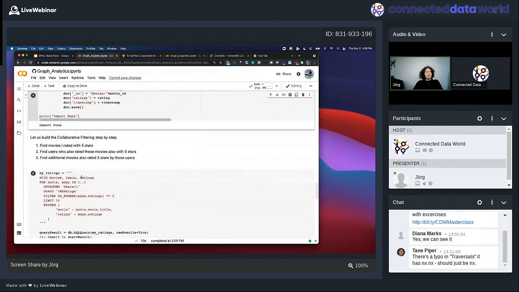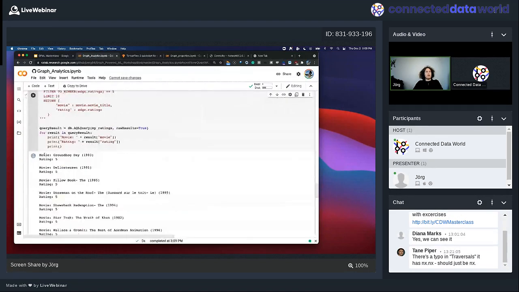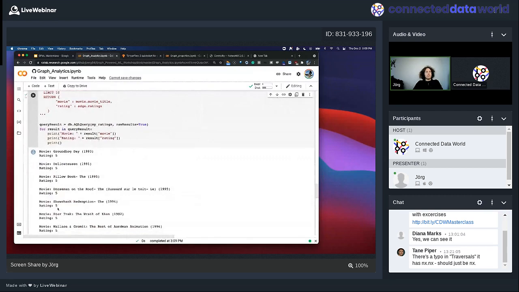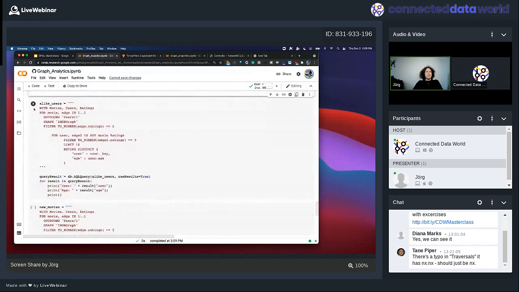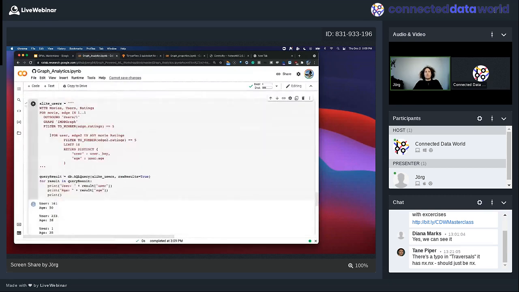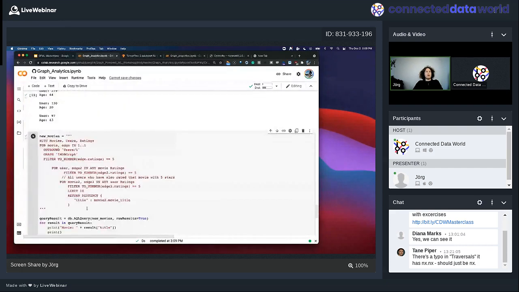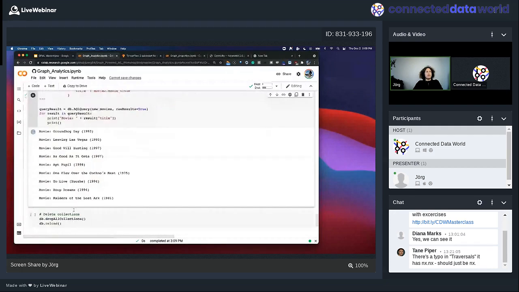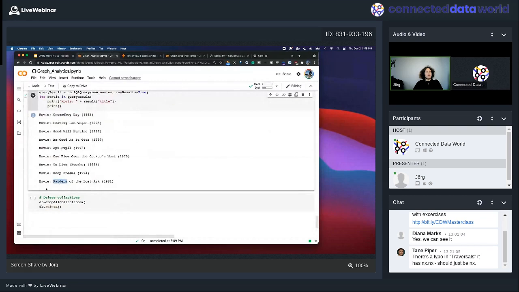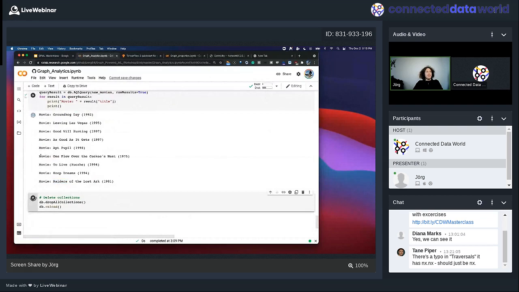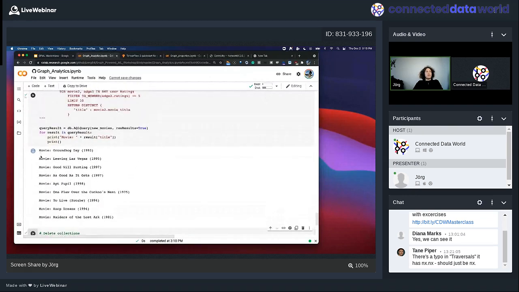And the rest is actually trivial. We do the exact same steps we mentioned before. First of all, we try to find our own ratings, which movies I rated 5: Groundhog Day, Horseman on the Roof, etc. Then we try to find like-minded users, users who are similar to us, and then we want to find movies which those people also like. Let's see, is there anything? Yeah, Raiders of the Lost Ark is something interesting. So it more or less works, and we'll see more elaborate tools coming up.